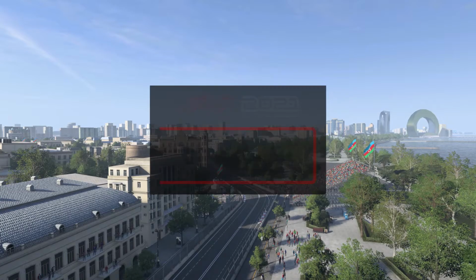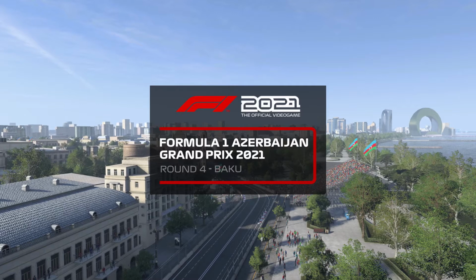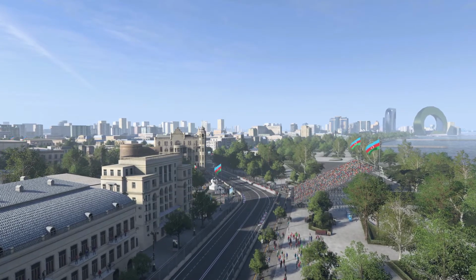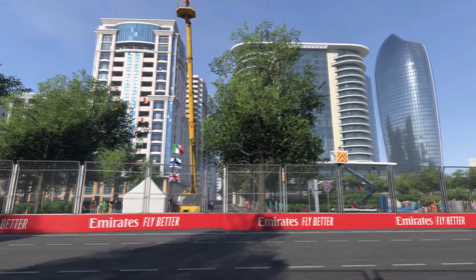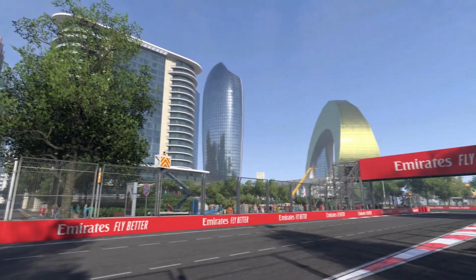Welcome to Baku. This was the arena, if you think back to 2017, of one of the most eventful races of modern history, with controversy behind the safety car, last-second overtakes, and a historic podium for Williams and for Lance Stroll. So let's find out what lies in store for us this year. It's time for the Azerbaijan Grand Prix.